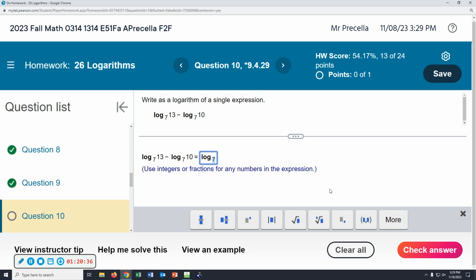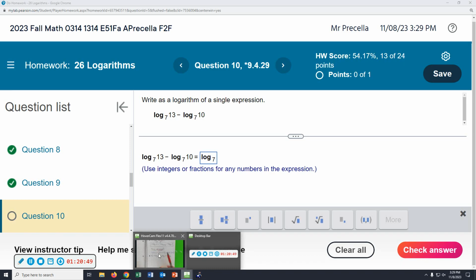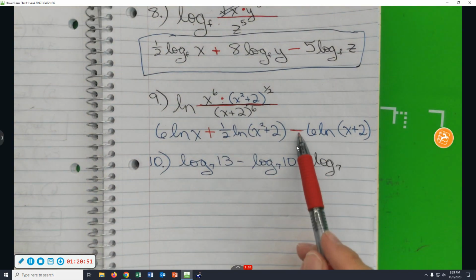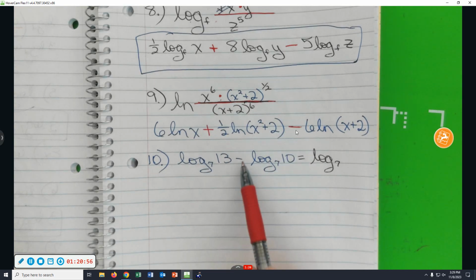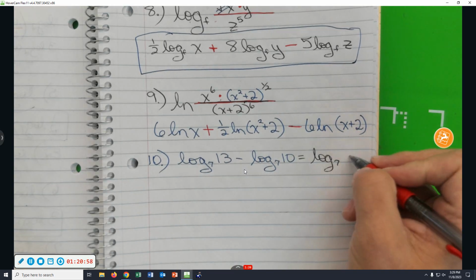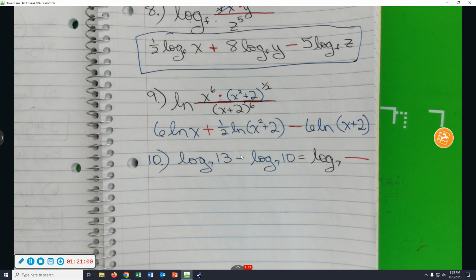Okay, we want to write this as just one logarithm. So there's base 7. Do I need a fraction bar? When I'm condensing, I always ask myself first, do I need a fraction bar? When you see that minus in front of the logarithm, you know you're going to need a fraction bar. You make this minus red.